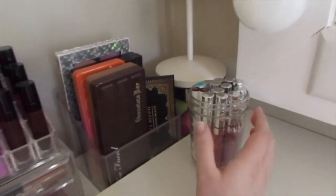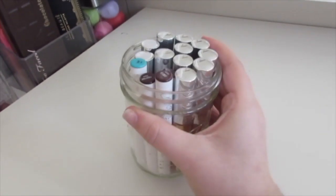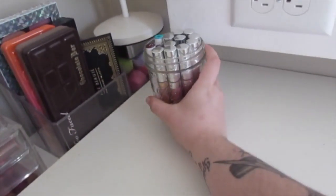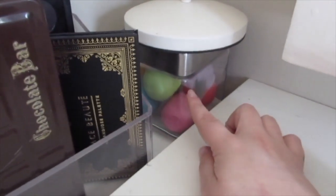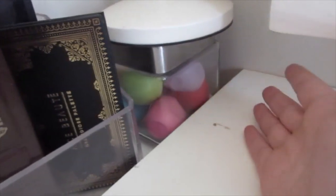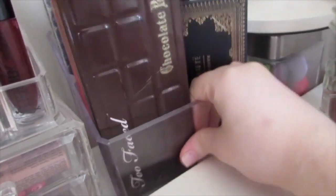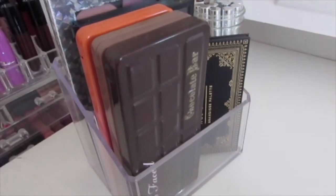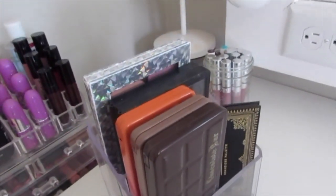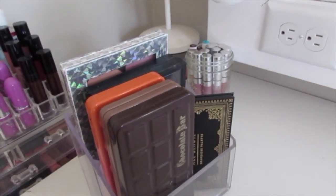Moving on to the other side of my vanity — I have this little mason jar here which has all of my ColourPop lip products and then two Anastasia ones in there too. I like this because I think they're pretty and it reminds me to use them more since they're out. Back here I have a mirror and this little glass jar with EOS in them — I'm sure all of these are no longer good but I just think they look cute because they're nice and colorful. Right in here I love this thing — it's just a plastic container from TJ Maxx. Since I have a fair amount of eyeshadow palettes, I'm always switching this out so I make sure I'm using as many of them as I can.